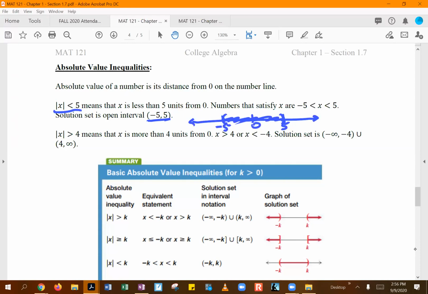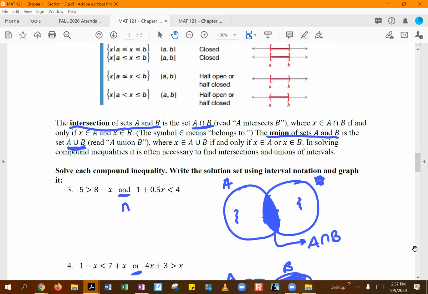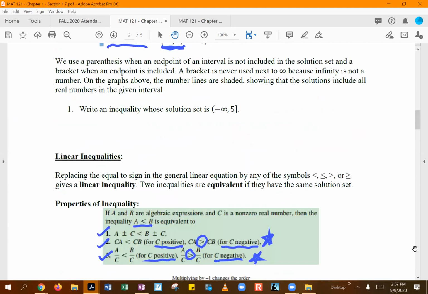Now, if we change the direction of our inequality and we say, okay, we want the distance of x to be greater than 4. So absolute value of x greater than 4, that means for a distance greater than 4, you have to go on the right-hand side of 4, or we have to go on the left-hand side of -4, because all of these distances will be greater than 4. So you will see when we write this solution set, it comes out to be between -infinity and -4, or between 4 and infinity. So you should be able to notice just the different ways we write these interval notations.